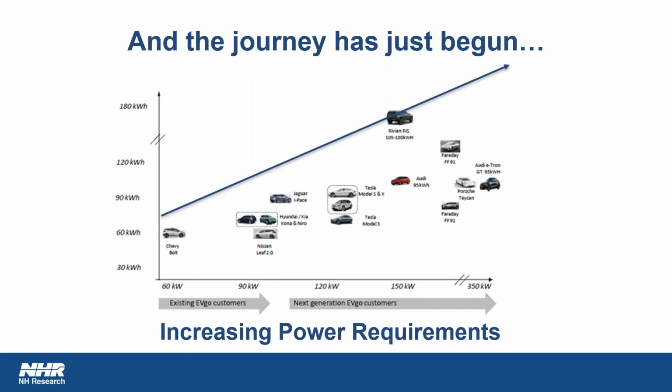Where electric vehicles used to have much smaller 20, 60 kilowatt hour packs, they are now closing in on 200 kilowatt hours and more. So this increase in power requirements is directly affecting the requirements on testing, as in new instruments and systems need to be made to properly test them. Additionally, it is clear that the power requirements are continuing to climb. So selecting an instrument that is modular and can expand to the future requirements is also very important.